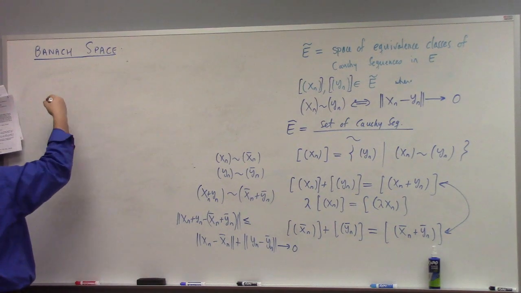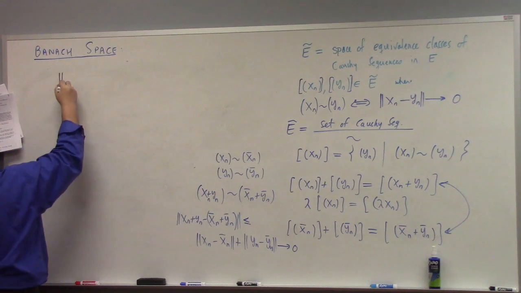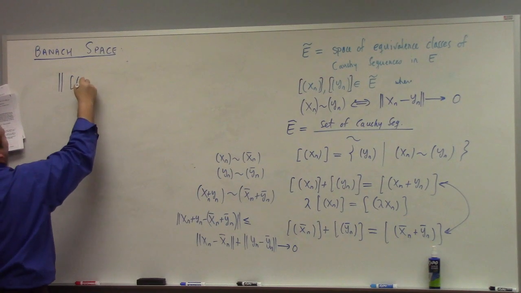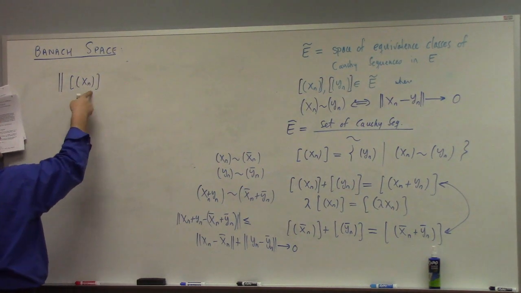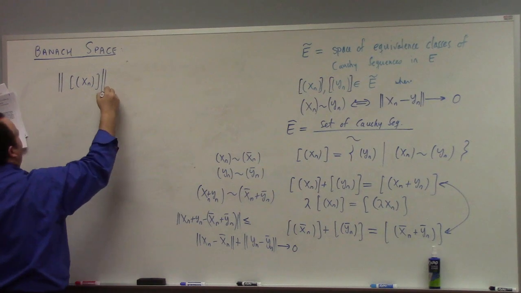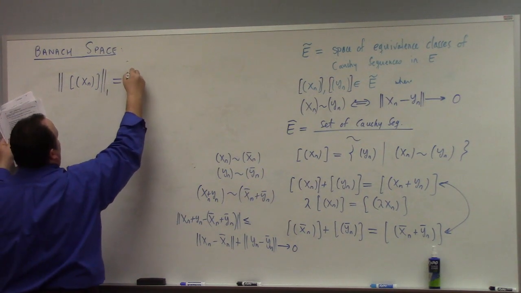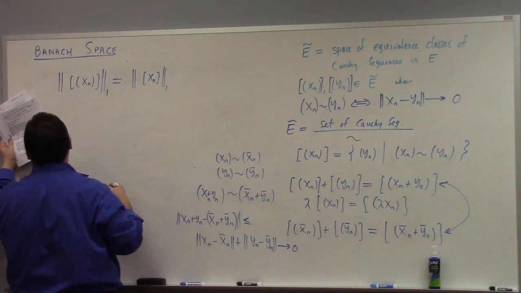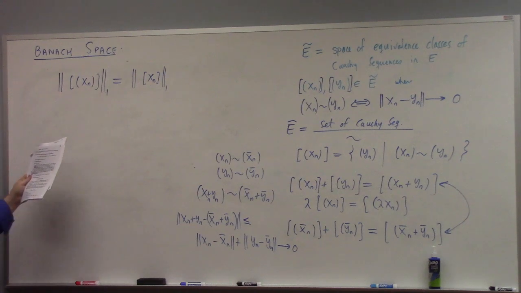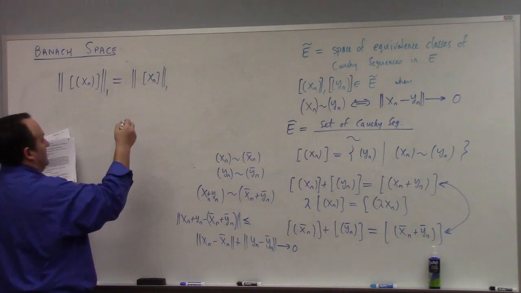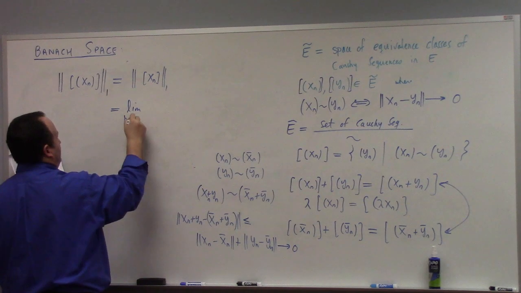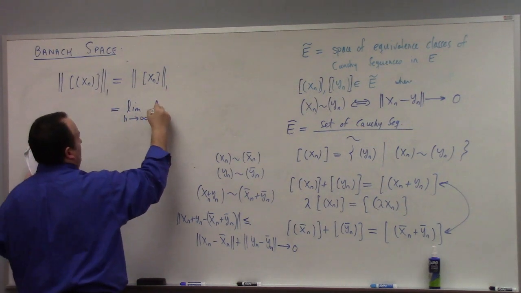All right, so here's his definition. The norm of the equivalence class of, oh, look, he's dropped his notation. All of a sudden, he's decided this is not what he wrote in the book. See, at this point, the author is like, I've had enough of this already, so I'm just going to write this. All right, so he's dropped his extra sequence notation. And what's his definition? This is equal to the limit as n goes to infinity of the norm of xn.